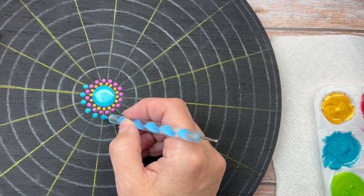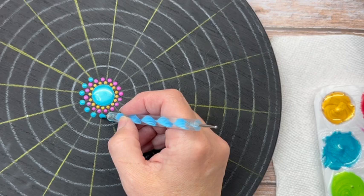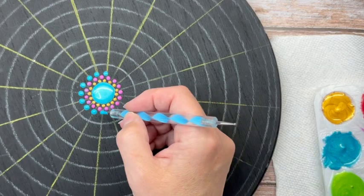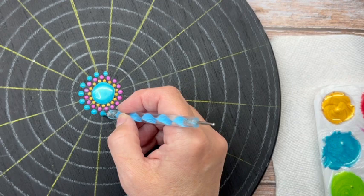See, the grain of the board is misshaping the dots a little bit, but I'm not worried about that because it is something handmade. The wood has its own character in itself, and I never aim to have things perfect. Nothing in this world should be perfect in my mind.